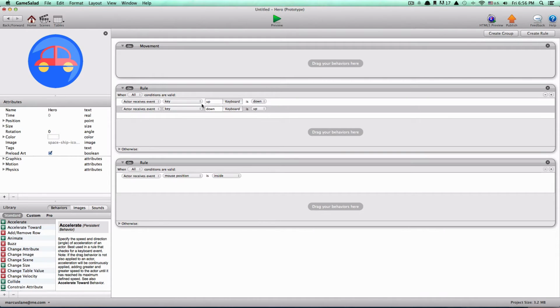Because in a game, if you pressed up and down at the same time, it wouldn't allow you to move up or down. But we'll just do this for the up rule.